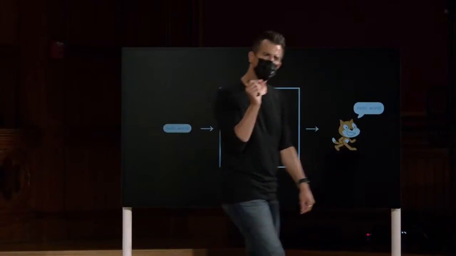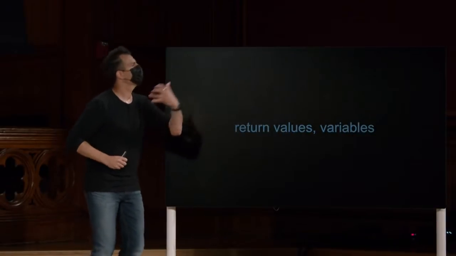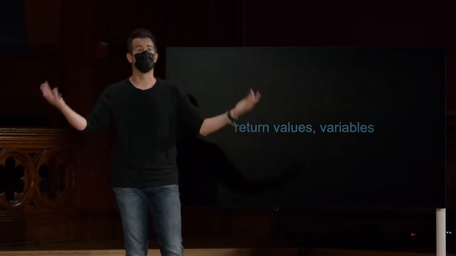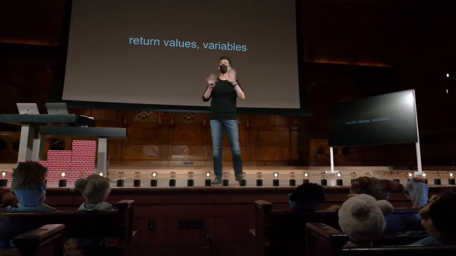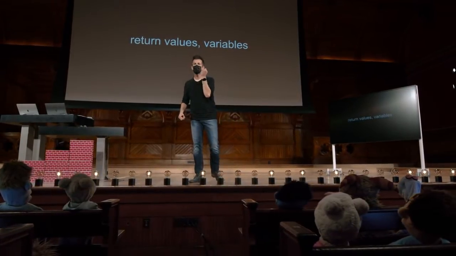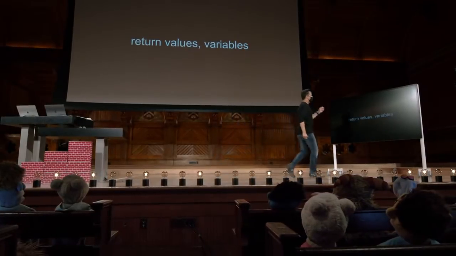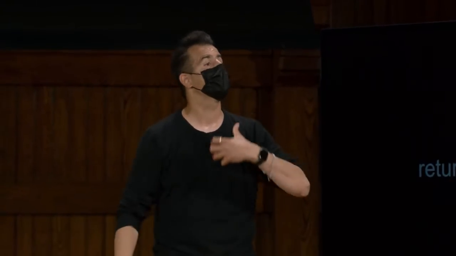You can't actually do anything with that visual output other than consume it visually with your human eyes. But sometimes, recall last week, we had functions like the ask block that actually returned me some value. Remember the ask, what's your name? It handed me back whatever answer the human typed in. It didn't just arbitrarily display it on the screen. The cat didn't necessarily say it on the screen. It was stored instead in that special variable that was called answer, because some functions have not side effects but return values. They hand you back an output that you can use and reuse, unlike the side effect, which again displays and that's it. You can't sort of catch it and hold on to it.